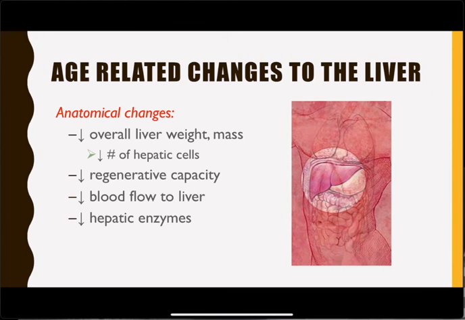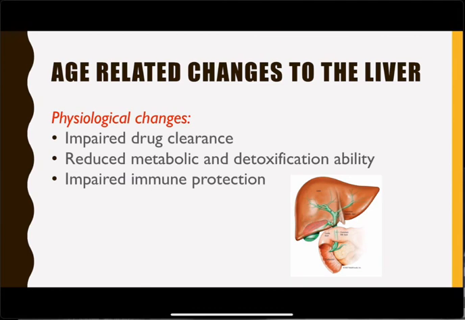It does reduce its regenerative capacity, which means it's less likely to tolerate injury and insult. We do see reduced blood flow to the liver and reduced hepatic enzymes. You might have talked about or will talk about some of this: prescribing medications to older individuals can get really tricky, because as they get older and the liver function changes, dosing can be very different than in a young, healthy person. Which gets us to our physiological changes to the liver.